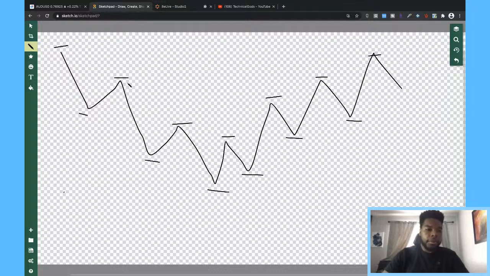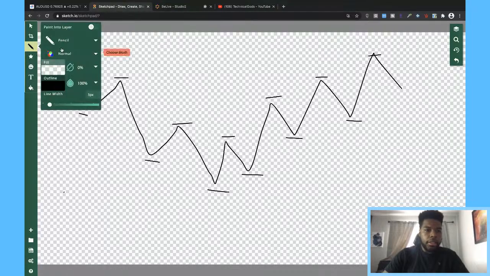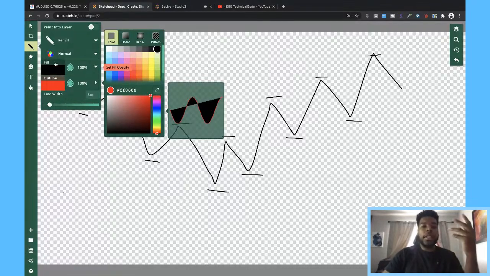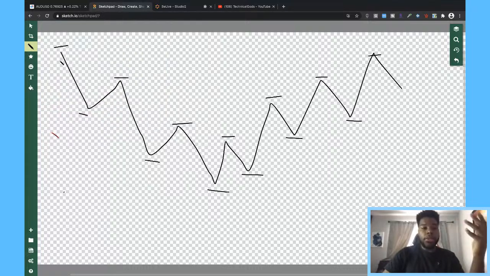All right, so let's do that, and then what we're gonna do is change the color now. So let me see. We'll change it to red. Cool. So there's two kinds of structures that I view. There's market structure, and then there's price action structure. Price action structure is going to be all of the minor pushes within these legs of structure. Okay. So price is never going to look as smooth as these lines. It's going to pull back.